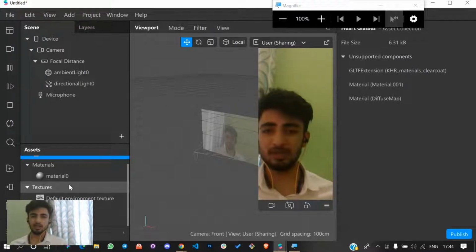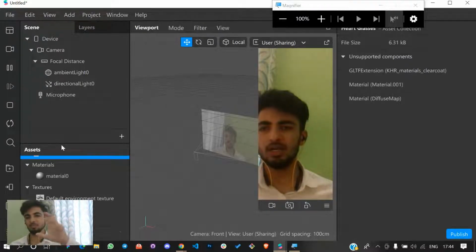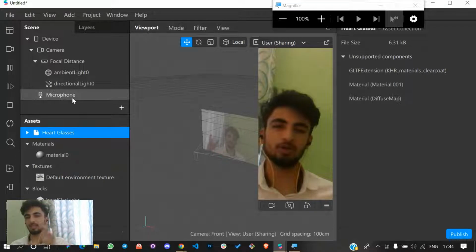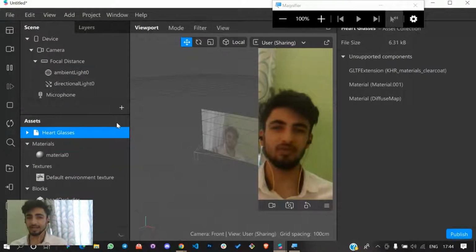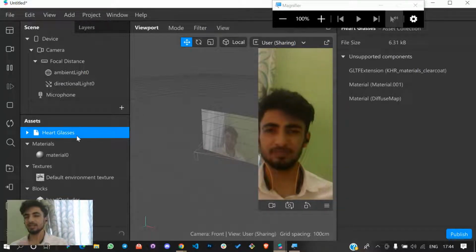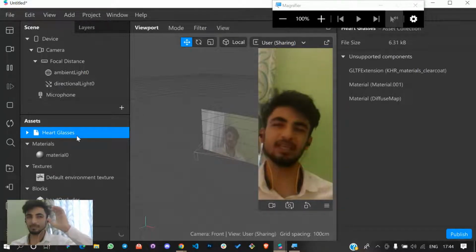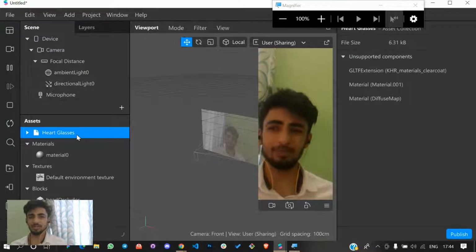Okay. Now in Spark AR, the best thing about Spark AR is you don't have to code or do anything. There's no coding or anything required here. You just have to simply drag and drop the things in the right place. As I mentioned earlier, you don't have to learn anything. That's it, and you're done. So first of all, you need a face tracker.